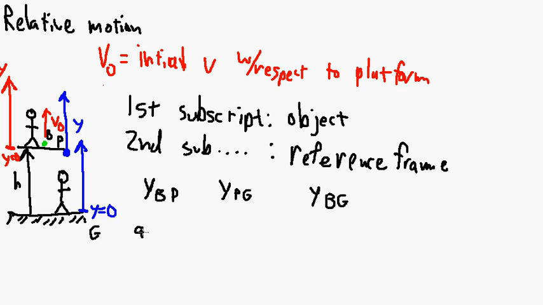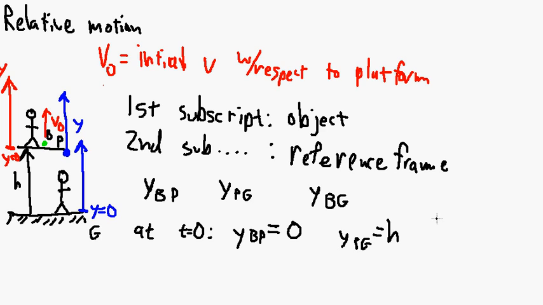So I'm going to say at time t equals 0, Y of the ball in the platform frame is, well, it starts on the platform, right? So it's 0. We define 0 for the platform as being right on the platform level, and the ball starts there. So initially YBP equals 0. At t equals 0, Y for the platform in the ground frame, well, that's H. That's always H. Well, for now we're saying the platform is stationary. So YPG equals H.